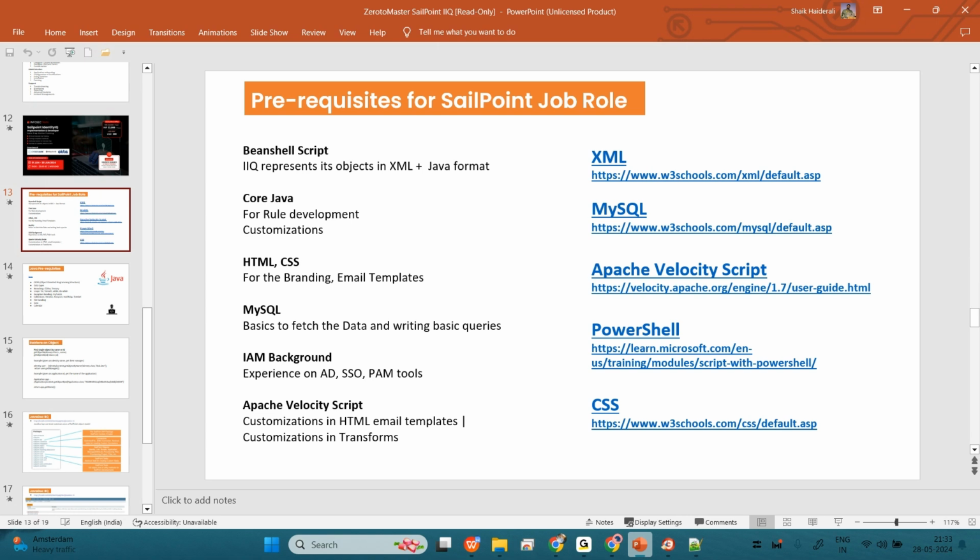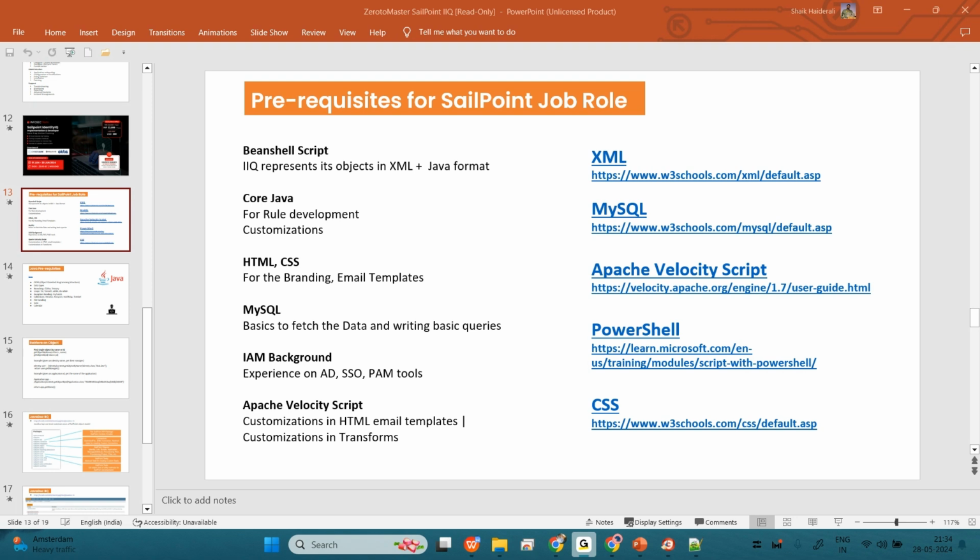I think there are some more questions coming up. Have heard about new technologies, identity solutions upcoming, replacing SailPoint, CyberArk? No, there is no relation between SailPoint and CyberArk. They are both different products.